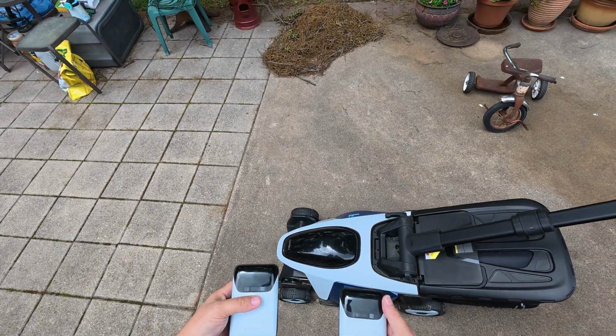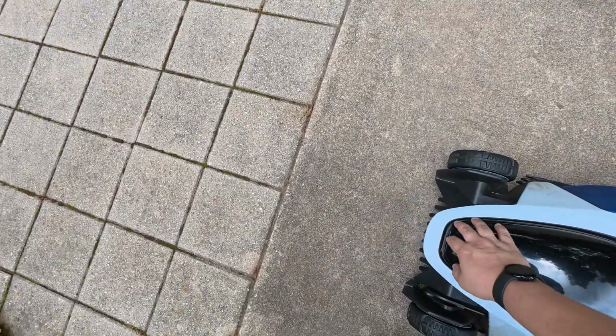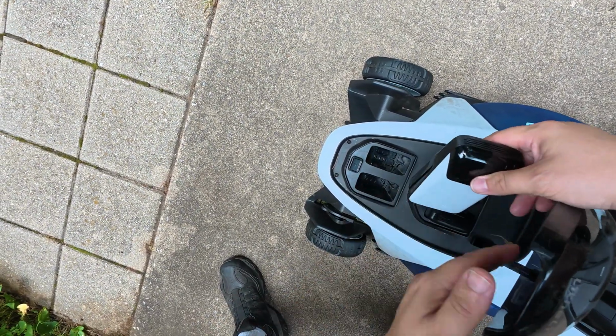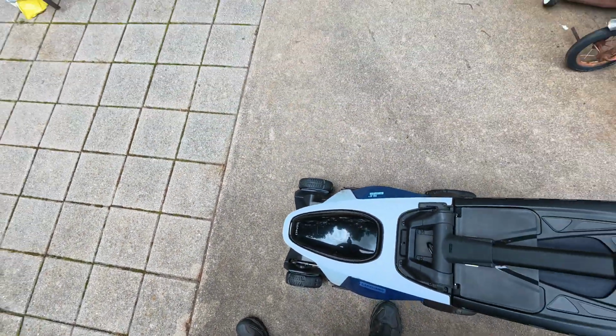So I'm going to do the next bit of mowing with y'all strapped to my forehead. We'll see how this goes. So to put the batteries in, pop this open. White part goes to the inside. Push them down, and we're off.